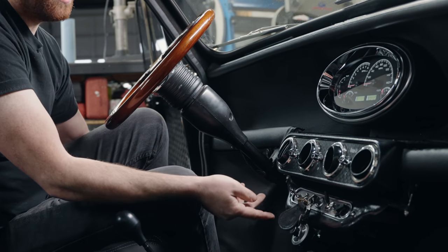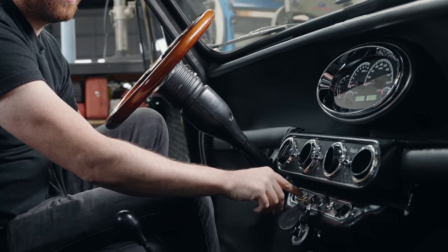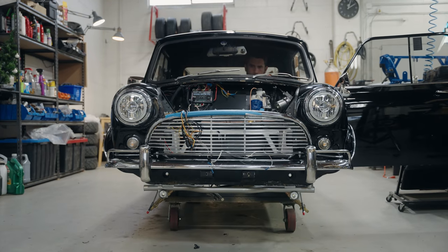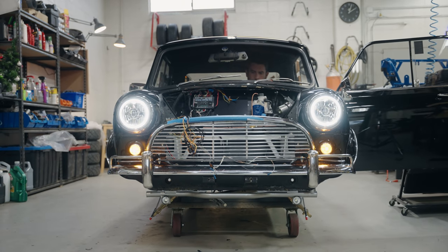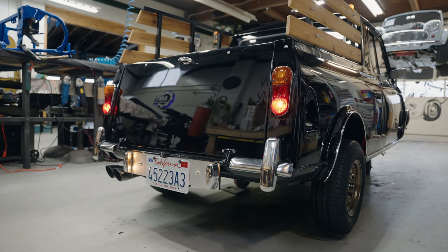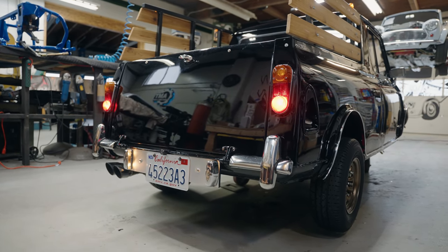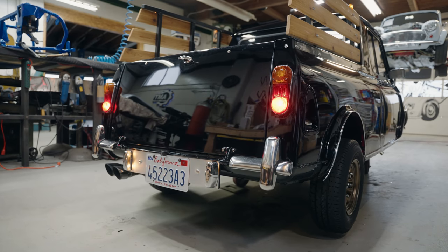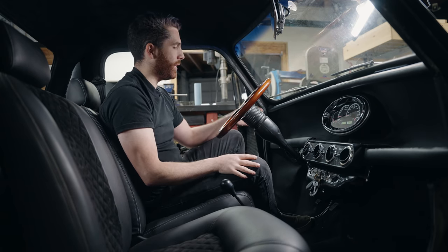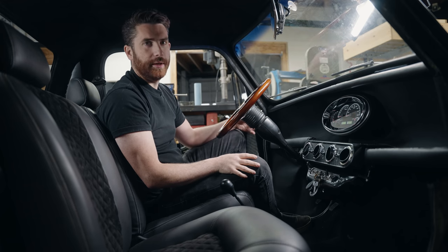This next one is our lights. We've got lights off and lights on. When the ignition is turned on, for safety reasons we've added daytime running lights — those are always on. So you've got the little amber lights on the front and back that just turn on with the ignition, so you've always got some form of lighting. We just feel it's so much safer to have a little bit of light even during dusk hours when you might forget to turn your headlights on. When you turn your headlights on, high beam and low beam is retained from the factory column. Nice and simple.